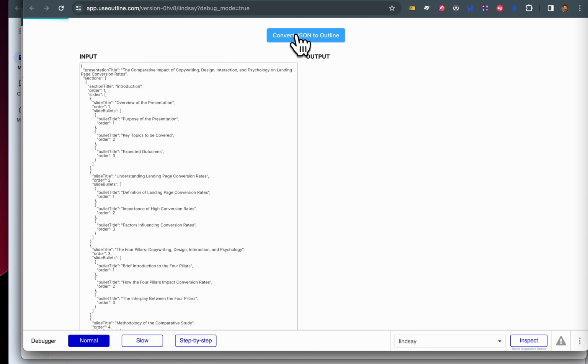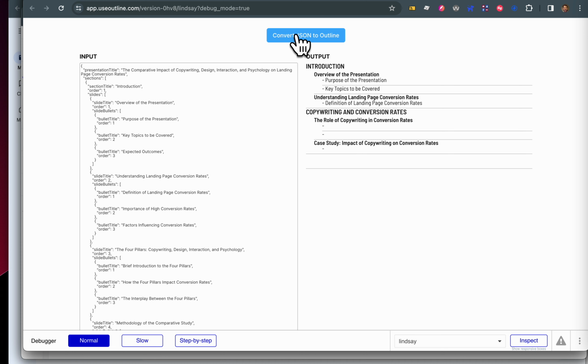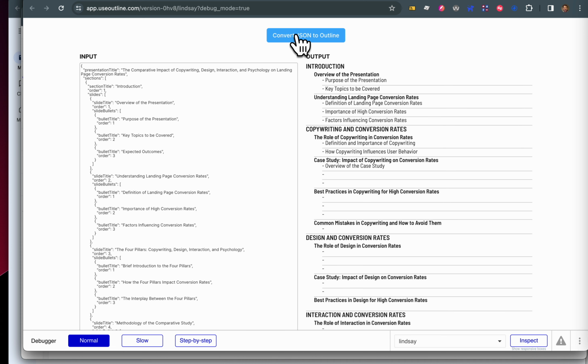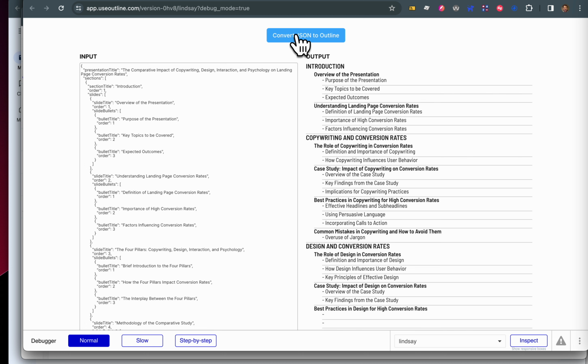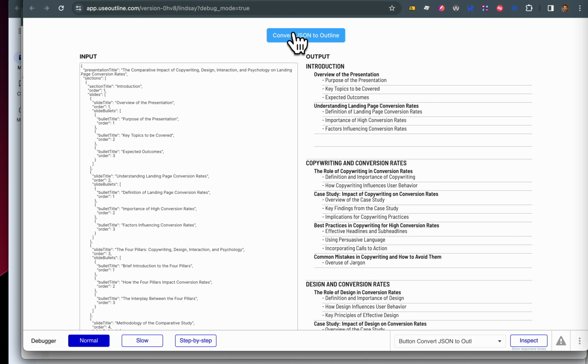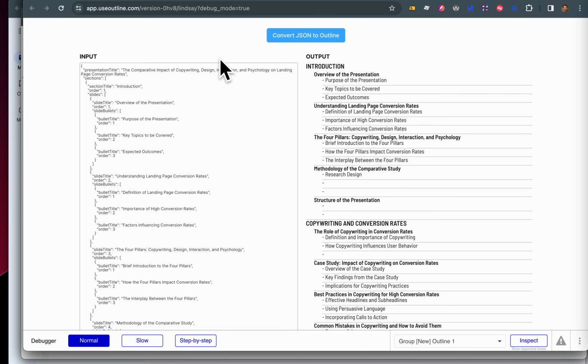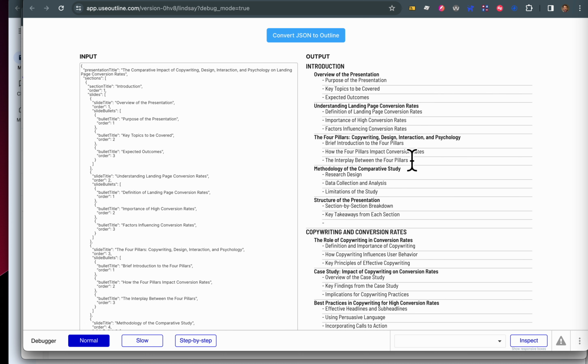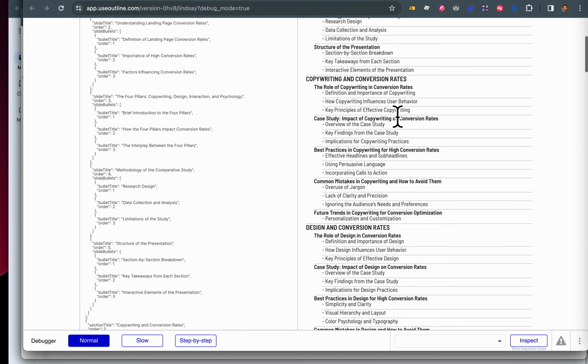Convert to JSON. So what's happened is you'll see it building now. As it recurses through the JSON object, it's building the things in the table. When you click on this button, it creates an outline, and then it sets the outline onto this group. So it's easy for debugging.